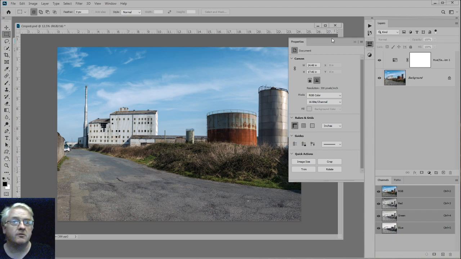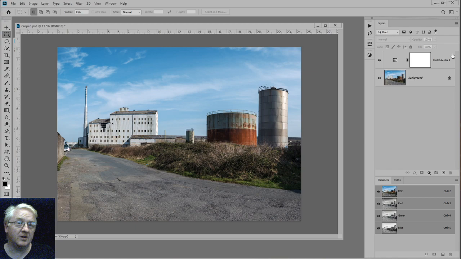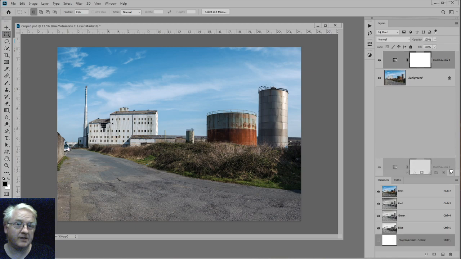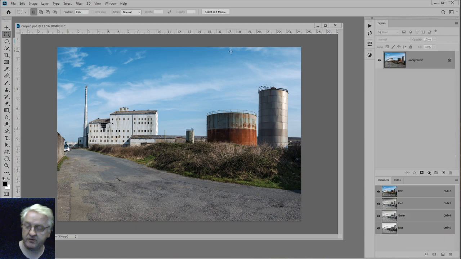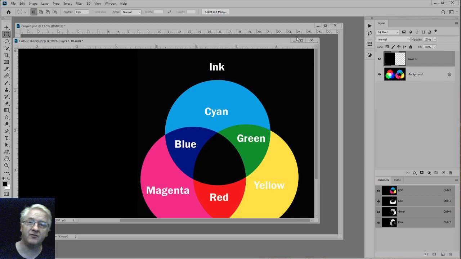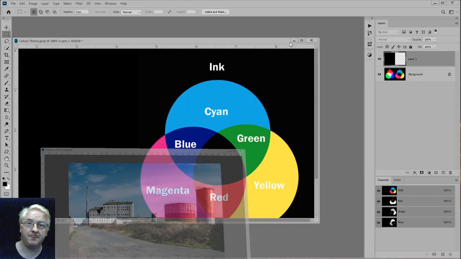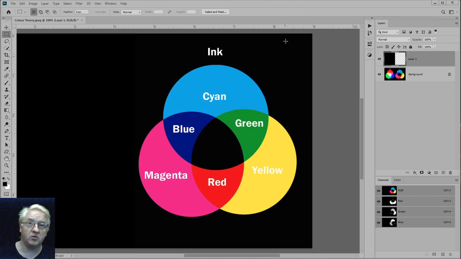Okay, so I'm going to leave it at this, in the sense that I'm going to just show you this, and if there's any interest from anybody, I can go through it again next week. That's the next option, right? But if you were to take green and wanted to boost green, you would boost the colors that it's made of, which is cyan and yellow, because it's made of green.